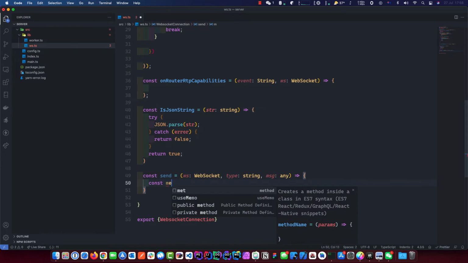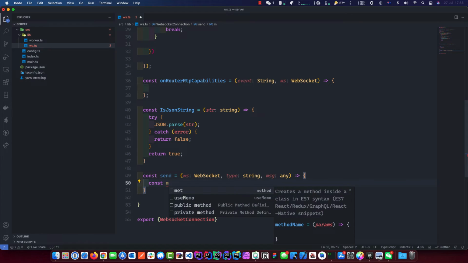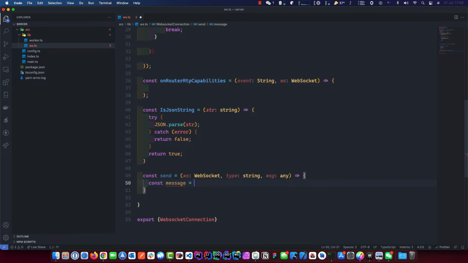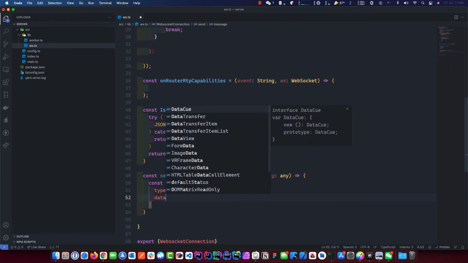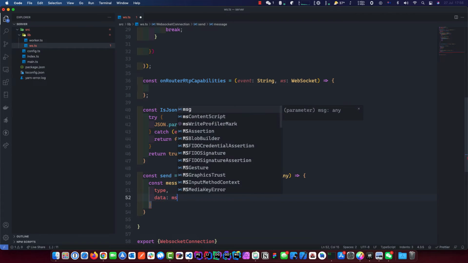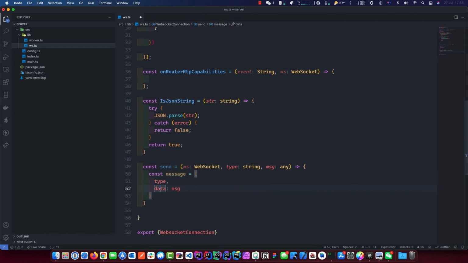Once again we're going to do a const message. It's the object that we want to pass back to the client. The first one would be type, and we'll make a name for that as data. So basically what we're sending back to the client, everything will be under this data, so data.whatever.